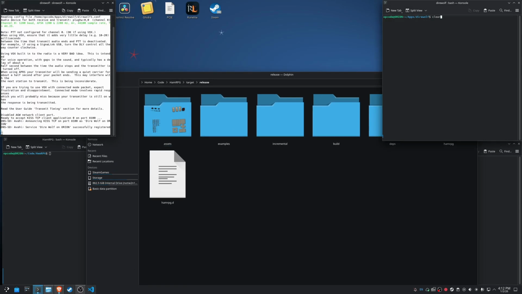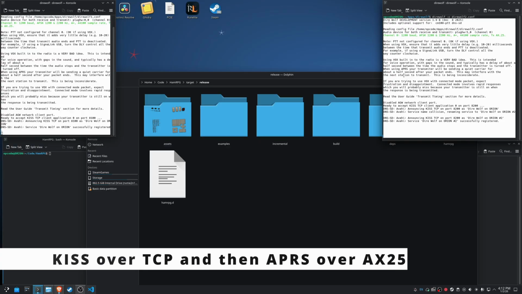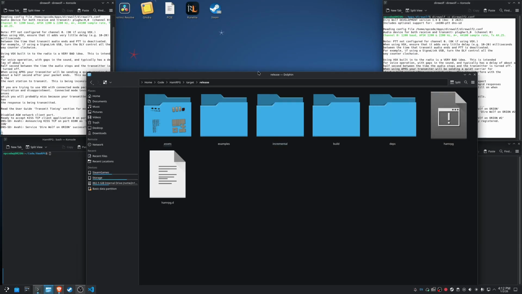But just to show you what it looks like here, I'm going to have Direwolf running over here on the left side, and I'm going to have Direwolf running on the right side. And really, Direwolf is the sound modem, so the game uses AX25 or TCP KISS modem for its transport layer. And so any type of sound modem, like Direwolf or even VARA with the KISS port enabled, will work for the transport for the game.